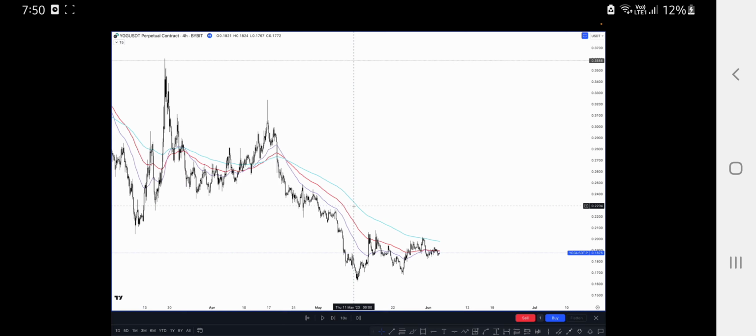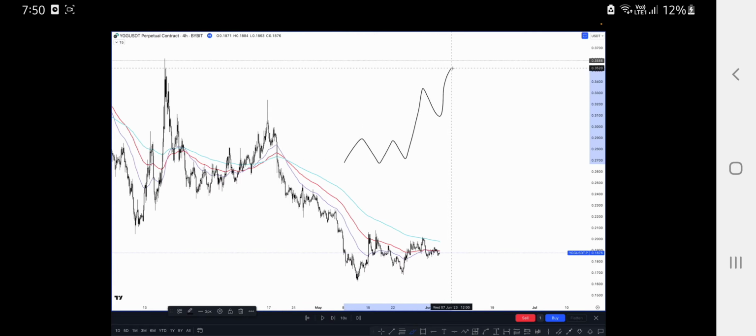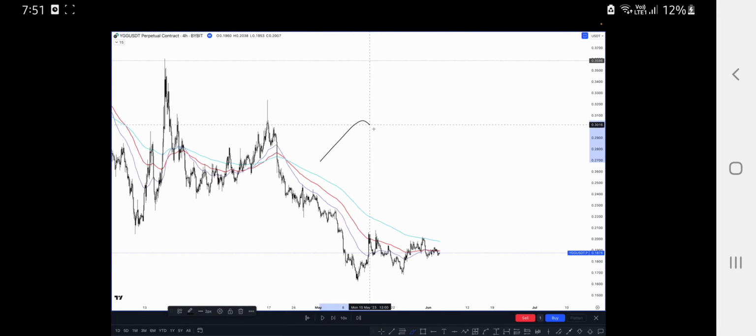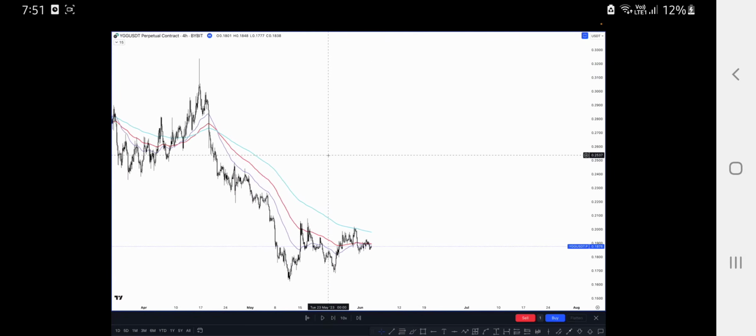A pattern is not a bull flag or a bear flag. A pattern is something simple, right? Does it make higher highs and higher lows? Yes, every single coin before it has a big pump makes higher highs and higher lows. Oh, interesting. Well, then I should look for higher highs and higher lows. But you don't want to look for extreme higher highs and higher lows, right? You don't want to see this, because that's probably already overextending. You want to see something that's nicely just grinding up, sort of ominously, ready for its smash. So that's the first part. Now let's check the 4 hour.